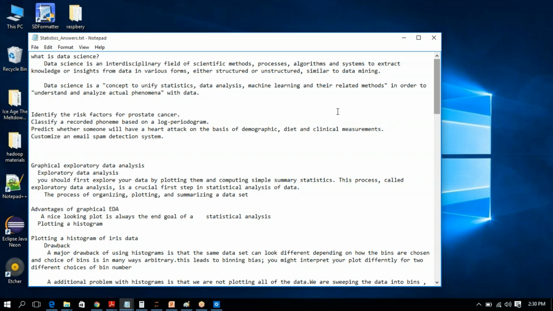Statistics, mathematics, and physiology, using structured data and unstructured data. Using structured data, we can find the classification, and we can easily classify the data. If you have any unstructured data, we must find the pattern among the unstructured data, and then we need to find the relationship, or we need to find the prediction based on unstructured data.